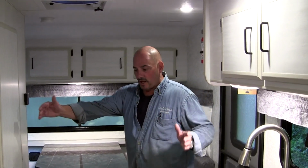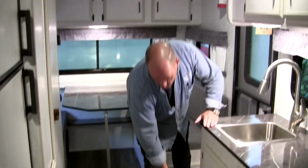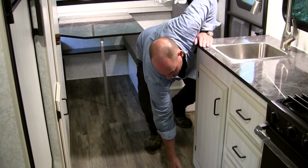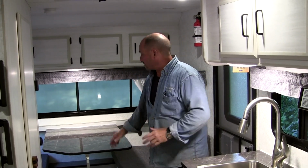On the inside of this particular coach versus the other 19 that we just had shot, you can see that there's a little bit more aisle space because the trailer's 6 inches wider. So that would mean this counter would be over 6 more inches if it was the 78 wide, where this is the 84.